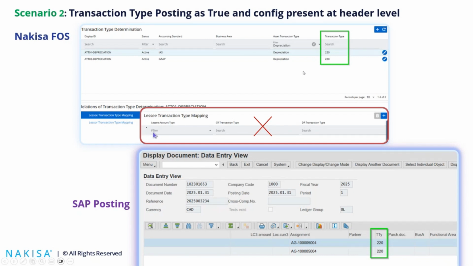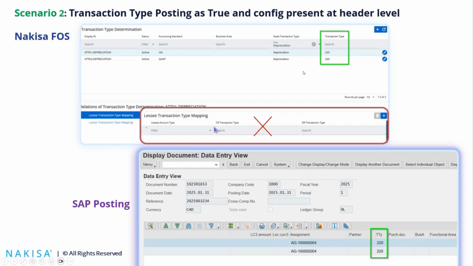You can see further down, we have not assigned any debit or credit values here, as well as for the business area. So what you will see is basically the same value that you've configured on the header part of this config table, and there'll be nothing on the bottom. So you are getting the 220 picked up from what's configured here.